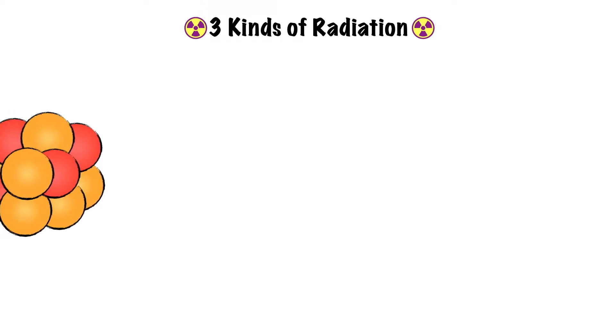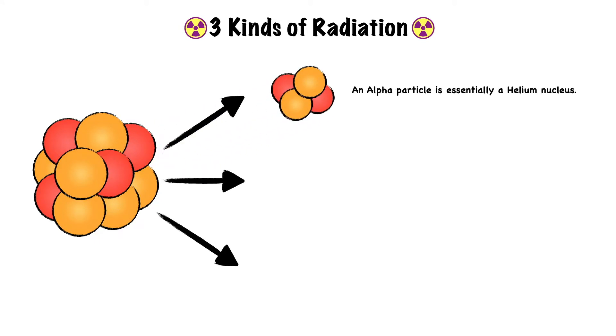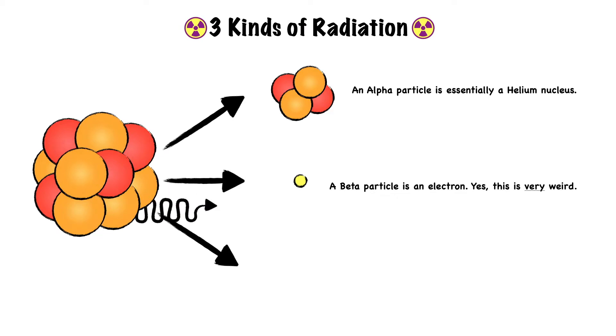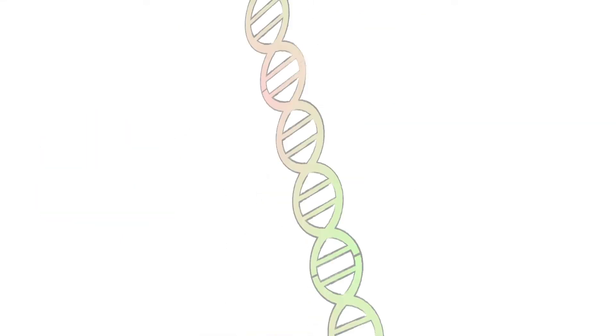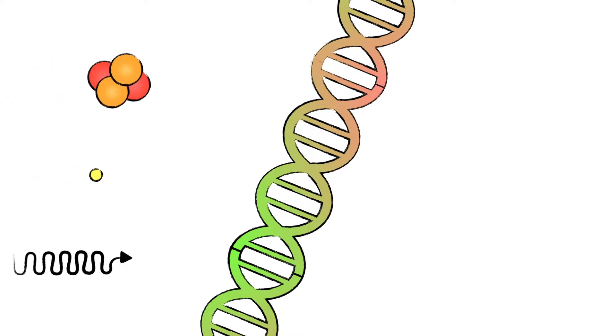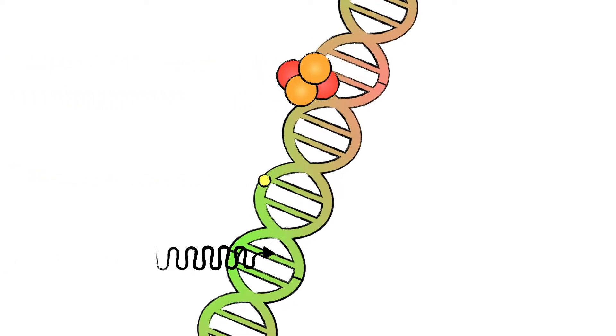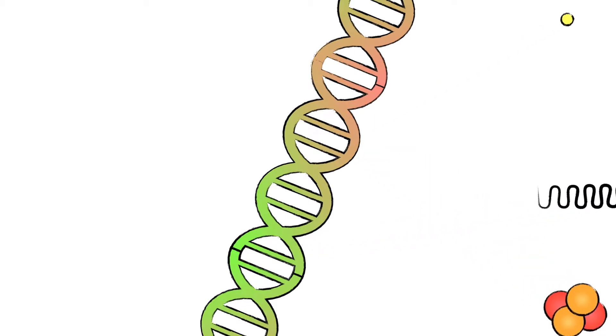Did you know there's three kinds of radiation? When a nucleus falls apart, it'll either decay by spitting out an alpha particle, a beta particle, or pure energy in the form of gamma rays and x-rays. No matter the form, you don't want to be hit with any of this stuff. It's so energetic they can transform the atoms in your body to ions. And ions are highly reactive — they cause all sorts of trouble in our bodies. They can lead to long-term effects like cancer or short-term effects like death.